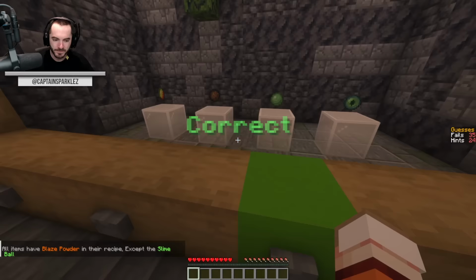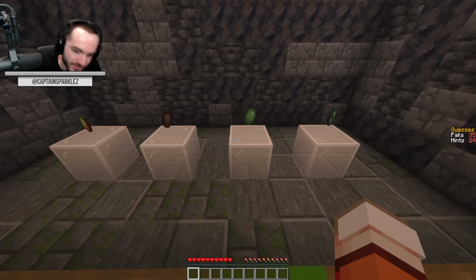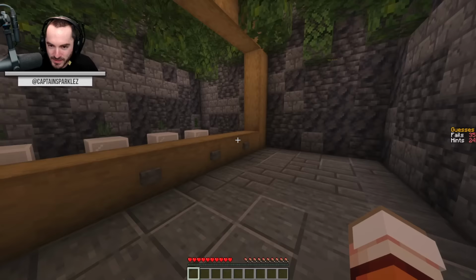All items have blaze powder in their recipe except the slime ball. The alternative way to phrase that was, you can't craft slime. That was the alternative way to do it, but you know, that one works too. Are we the long boy now? I feel like the next one's going to be the long boy.